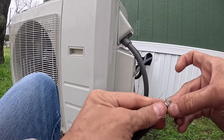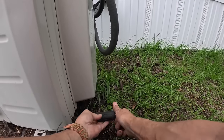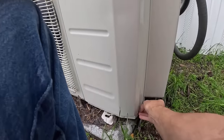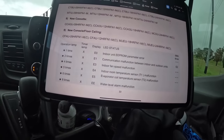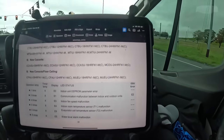I just turned it off inside. I don't know what it's doing right now. Come on. Okay, after I left, I was able to get a manual. And six flashes means evaporator coil temperature sensor T2 malfunction. I've got two evaporators in this one, so when I go back, I know what to check.